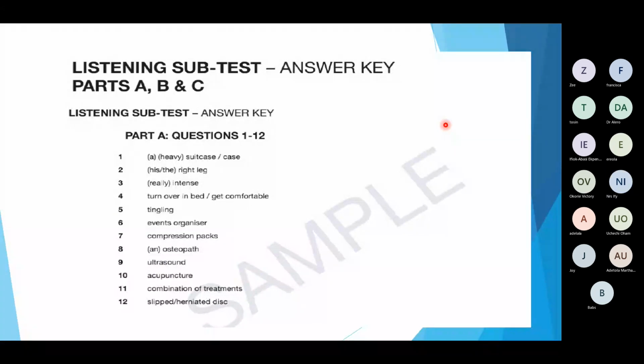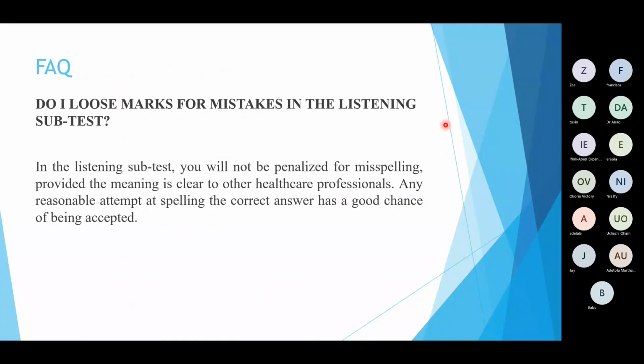I'm happy. So another thing in your listening. Okay, so let's go to frequently asked questions first. The first question is, do I lose marks for mistakes in the listening subtest? Now the answer is this: in listening subtest, you will not be penalized for misspelling. Please be very careful. You will not be penalized for misspelling, provided the meaning is clear to other healthcare professionals, right? Any reasonable attempt at spelling the correct answer has a good chance of being accepted. So if you have a reasonable attempt of spelling what you heard, even though the spelling is not correct, it's a mark for you.